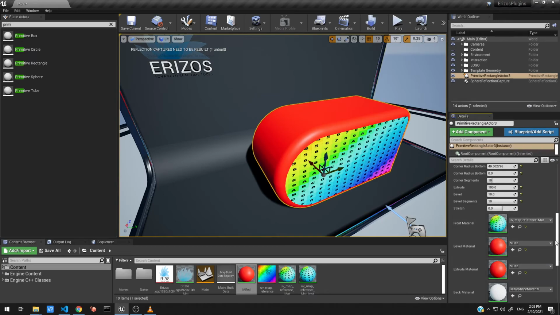So that covers the rectangle primitive. Again, the point of these tools is to allow you to become creative inside Unreal without having to go and master other 3D applications. It just allows you to create those finishing touches and gives you a lot of freedom as a designer.